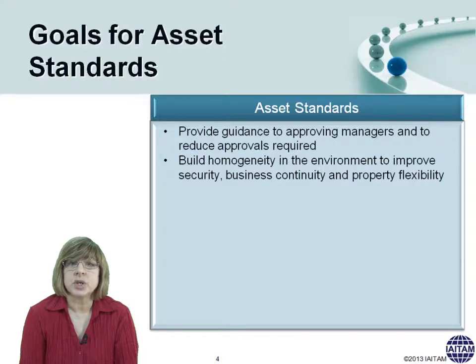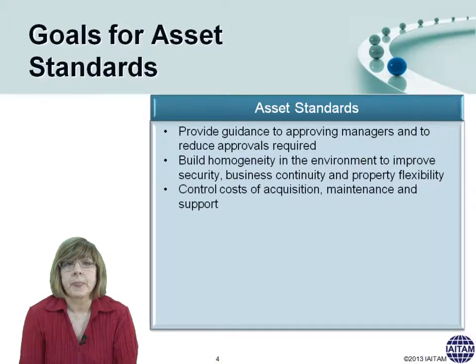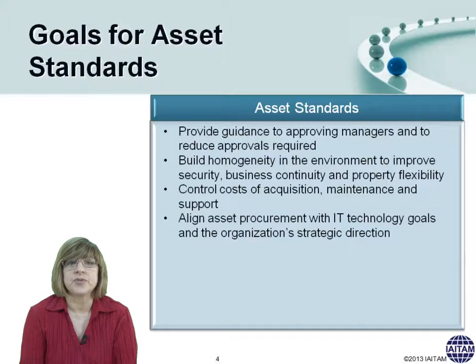Also, to build some sort of a homogeneous environment within the organization so you can add those levels of control in areas of security, business continuity, and flexibility when it comes to moving the asset management environment forward into the future. Also, you want to control costs when it comes to acquisition, maintenance, and supporting those assets. And what does that look like now and in the future?